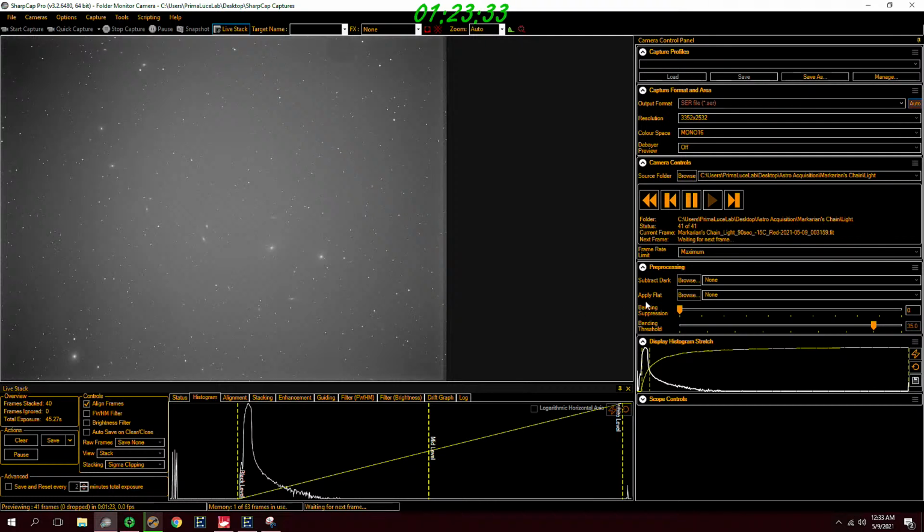Now you could add, subtract darks, apply flats on this side over here. I don't have them set up for this because this telescope needs some new darks and flats, because I started taking this at negative 15 degrees Celsius, and all my flats and darks are negative 10, so I need to take more stuff tomorrow. That's something I got to take care of.